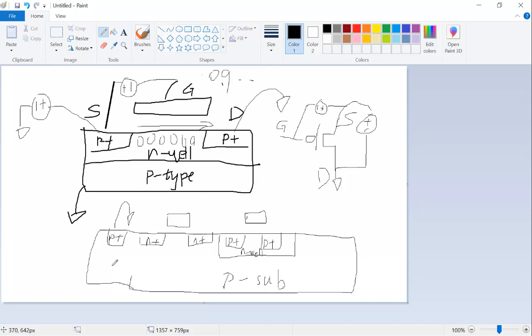What about this guy? How do I short the body of the PMOS to the highest potential of the circuit, like VDD? How do I do that? I want this N well to be connected to VDD. Similar to the way I did for the P sub, what can I do for this guy to short the body of the PMOS to VDD or to the highest potential of the circuit?